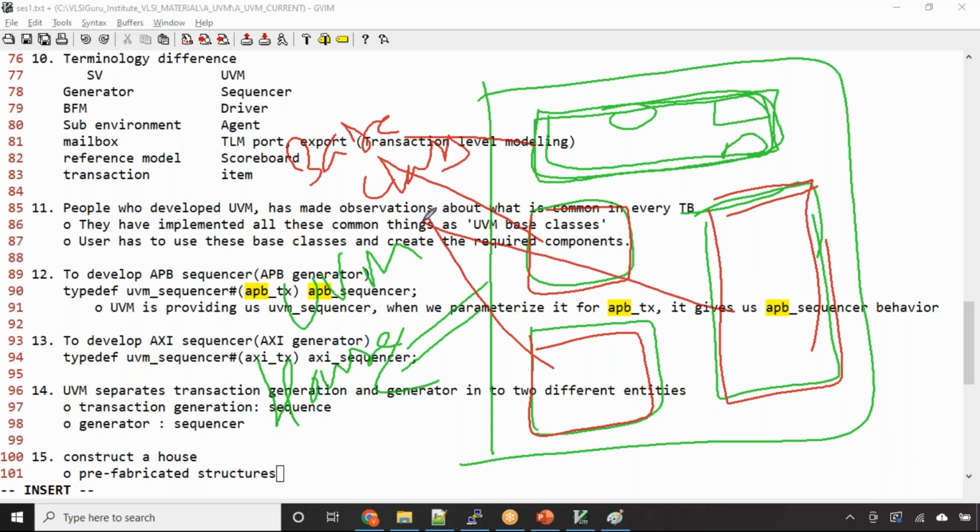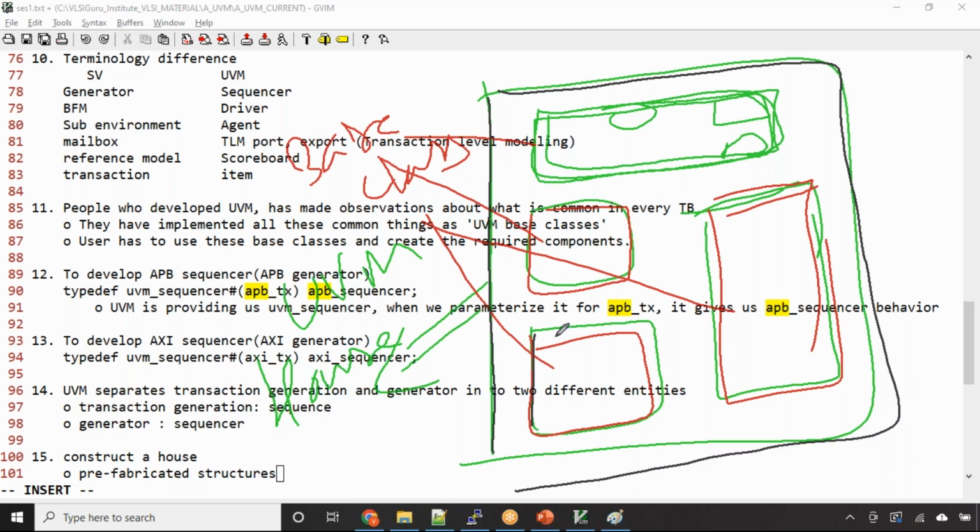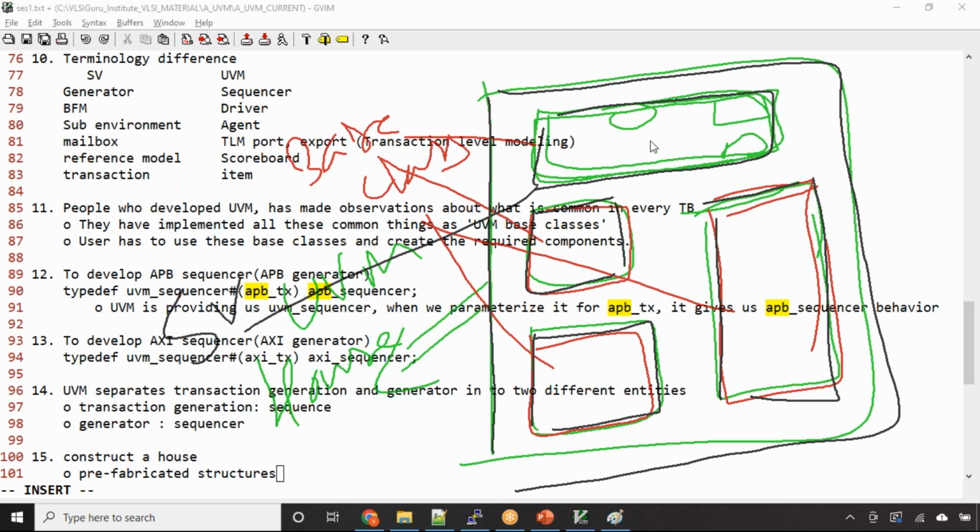Now comes the second part, where we develop things from scratch. That is the way we do it in SystemVerilog. In SystemVerilog, we have to develop all these walls; we have to develop each of them individually. These structures are not available. We have to construct this, construct that, all these things. This is the second approach, that is SystemVerilog. Now you may say, what about Verilog? Verilog also does the same thing. The problem with Verilog is that it doesn't have this concept of individual division. Just no rooms, everything is in one place.